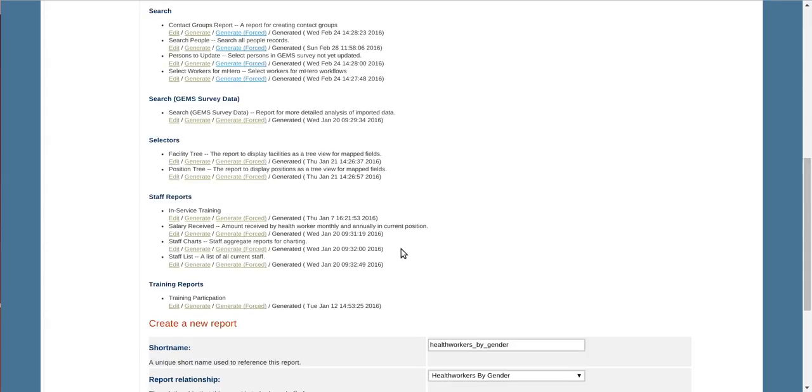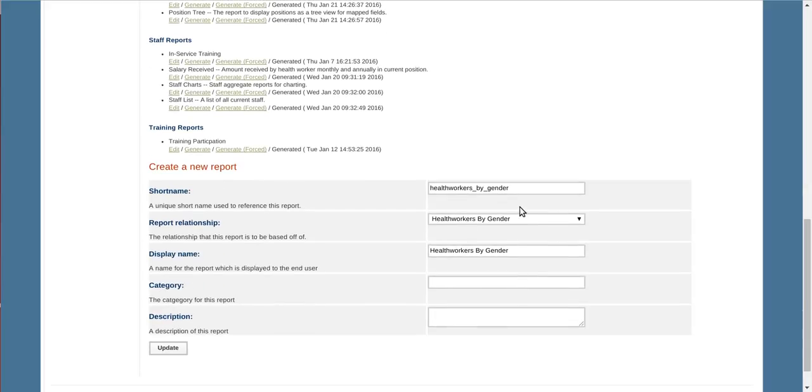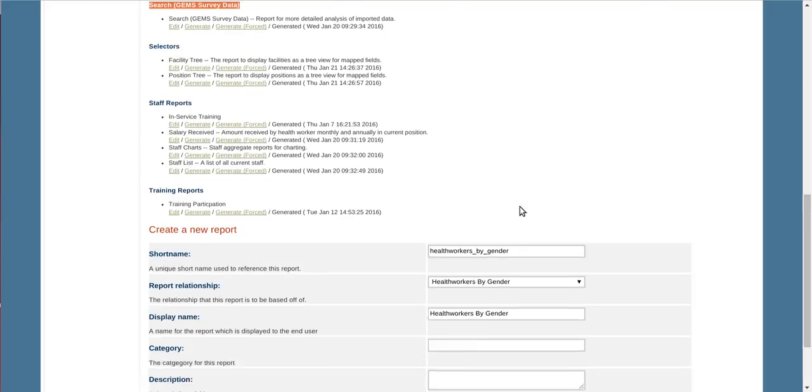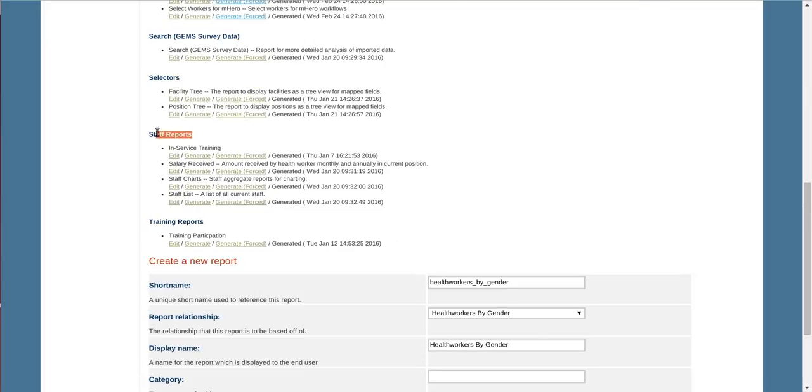Category. Now these are the so-called categories. If you create a report, it should belong to a specific category. So for example, in here our report is a staff report, so we need to put it under staff reports category.